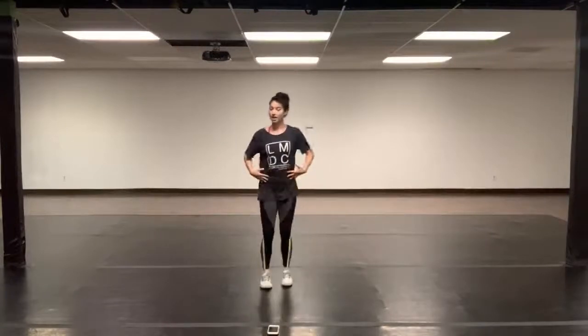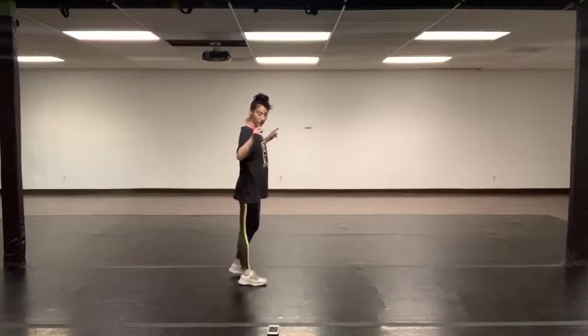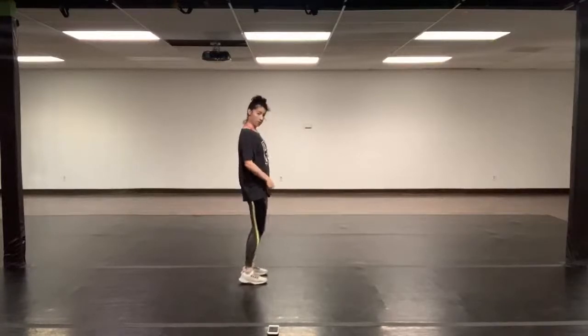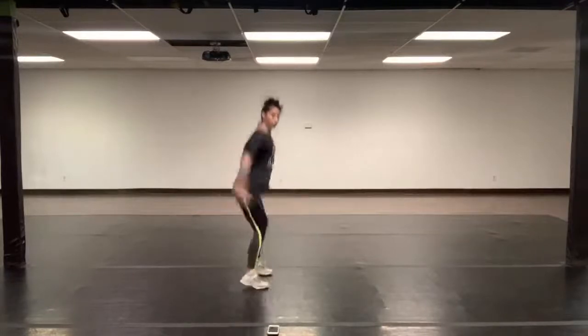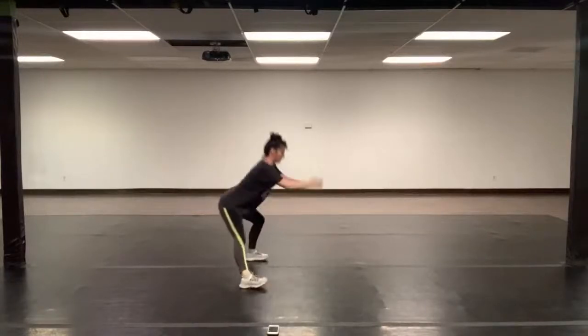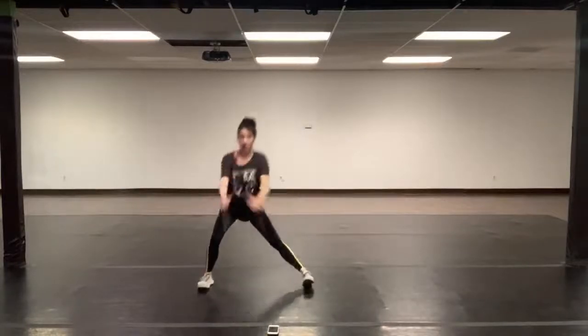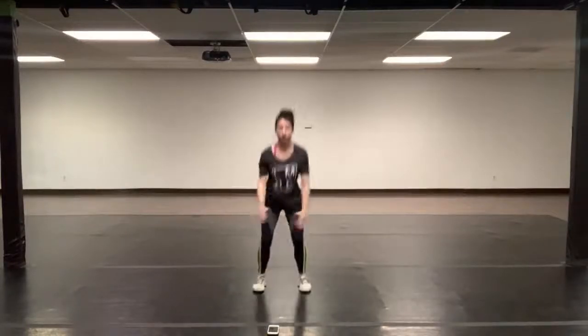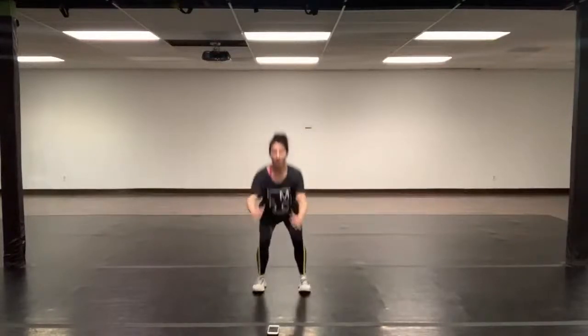Nice and strong. Hinging those hips back. I'm gonna face the side so we can see. 2, 1, let's go. Protect those knees, hinge those hips. Drive through those heels. Chest is proud. You're almost there, you got this.